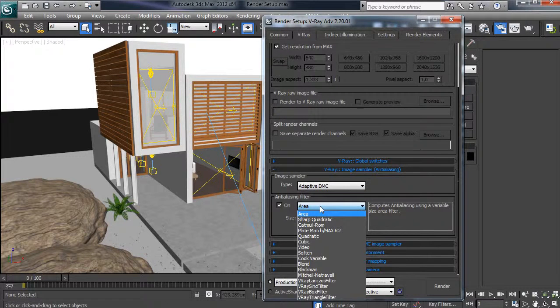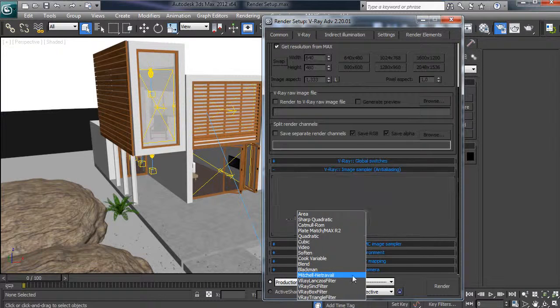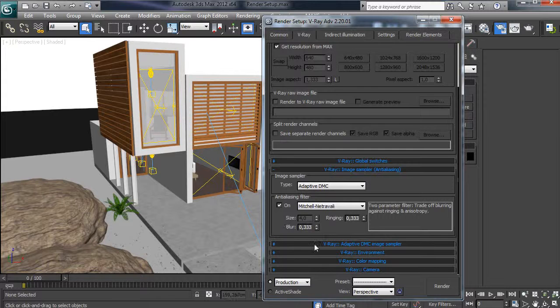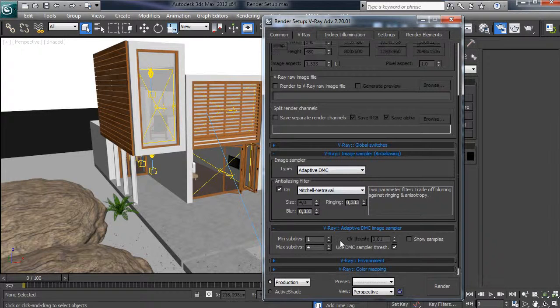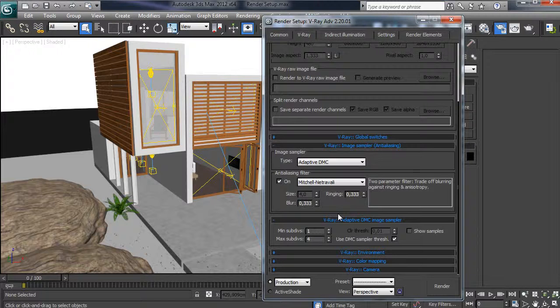I set this to adaptive DMC, then anti-aliasing filter, V-Ray Lanczos or Mitchell-Netravali. And here we have our options for image sample. Minimum subdivs in first pass, V-Ray places only one sample. Actually, I really often use these default settings.